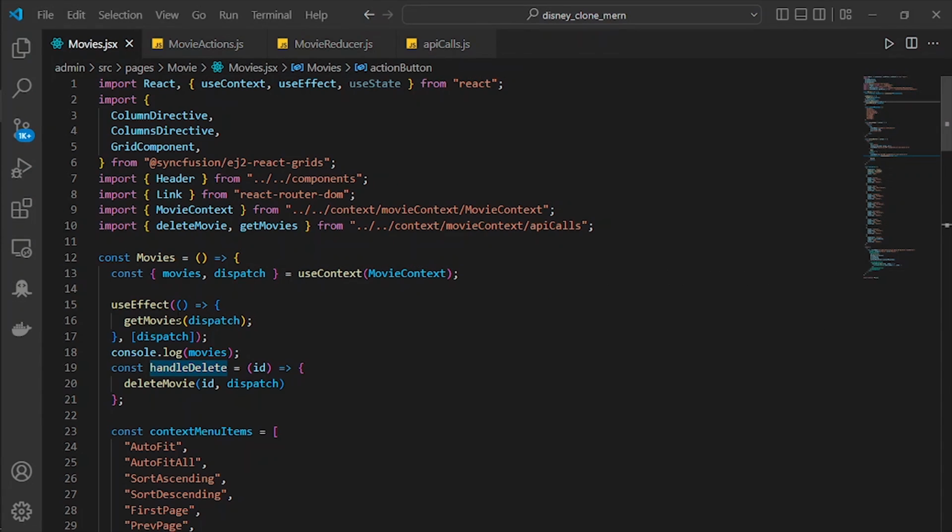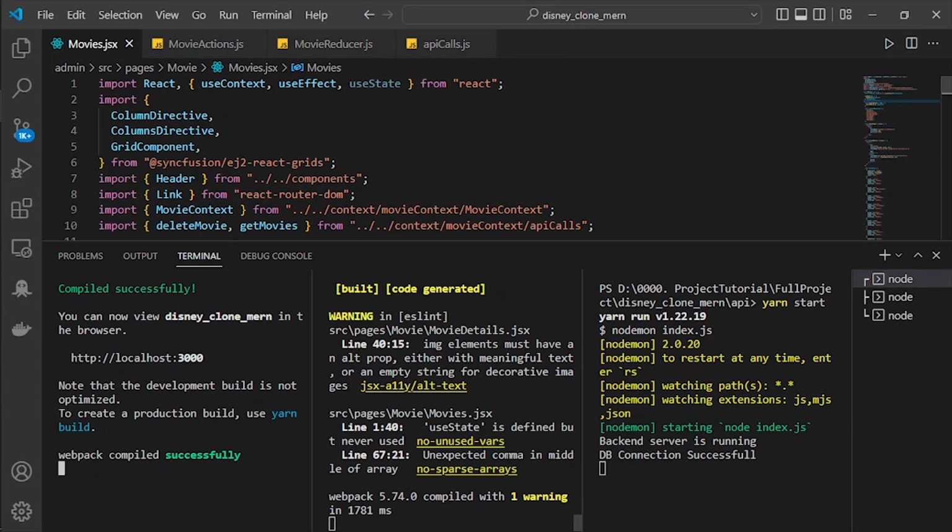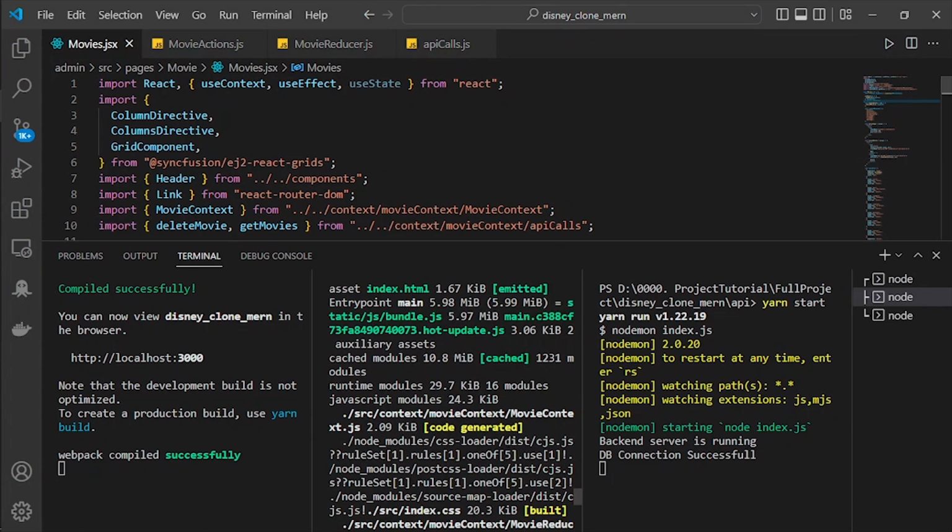movies we are trying to get, and I'm going to comment out the console log because we don't need it anymore. We get deleteMovie. How about restarting our server here.